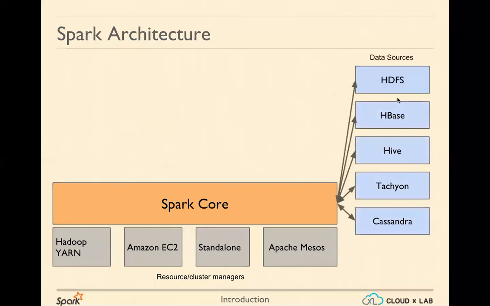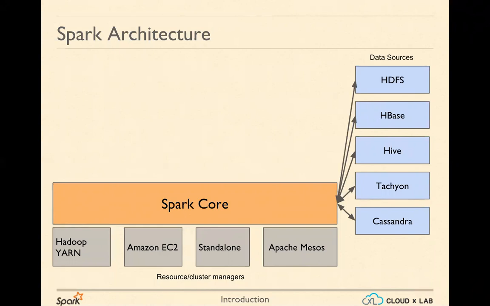Great. Now, Spark can talk to any data source, right? When we say processing, processing makes sense only if there is data, right? You always do processing on top of some data, or you do processing in order to generate data, right? So you need data sources in order to process, correct? Mostly, right?